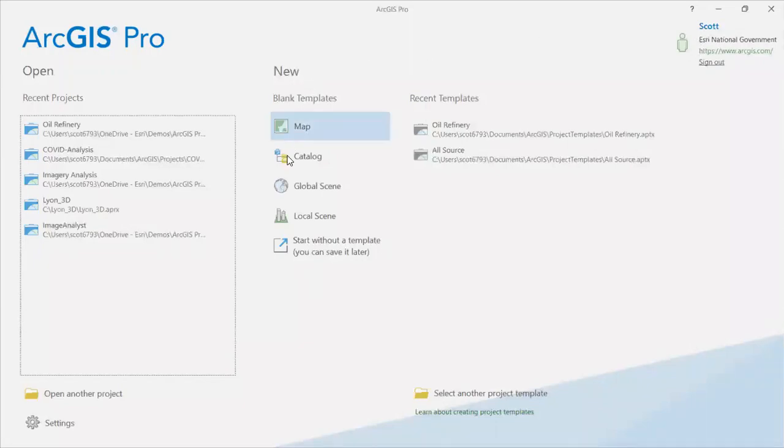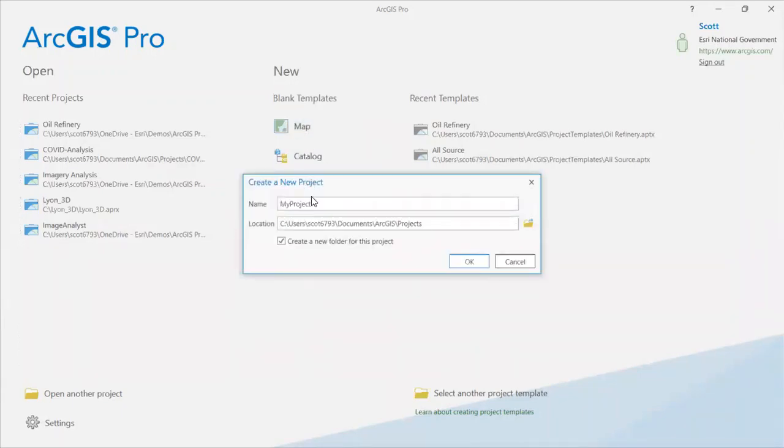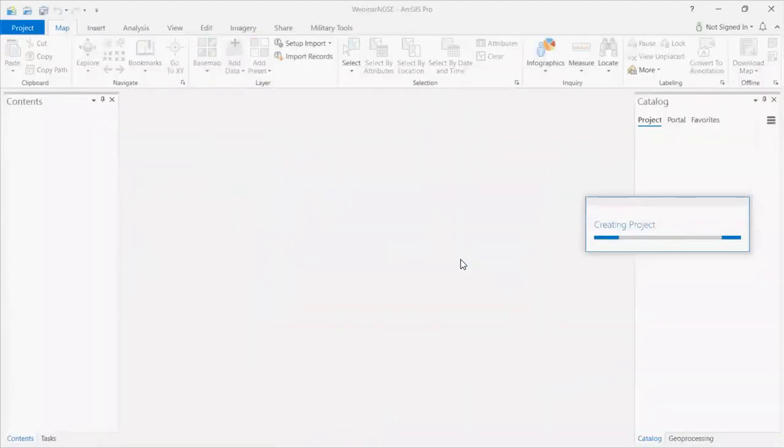Now finally, this is the new column. So this is where I can create a new map, new catalogs, scenes. And when we launch that, it's going to ask me to create a new project. So if we give this a name, it'll also tell me a location. This is the default location that has been set for me to use. I can change that or I can stick with it.